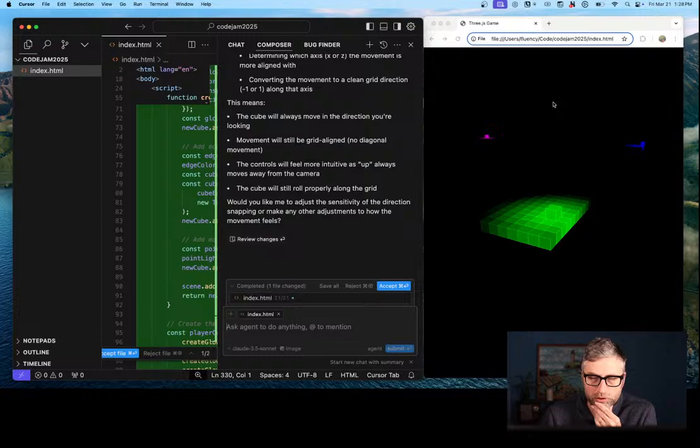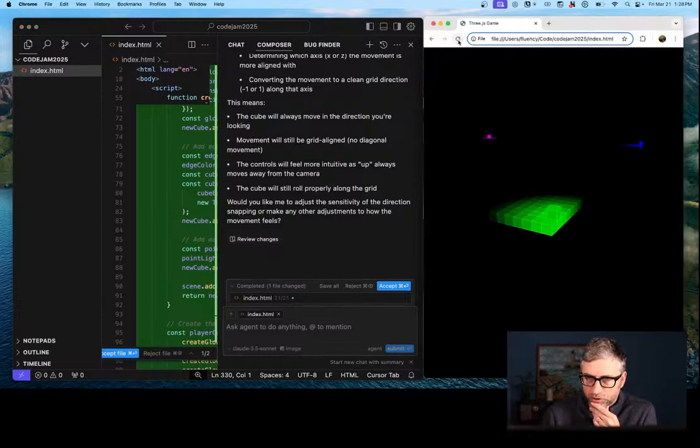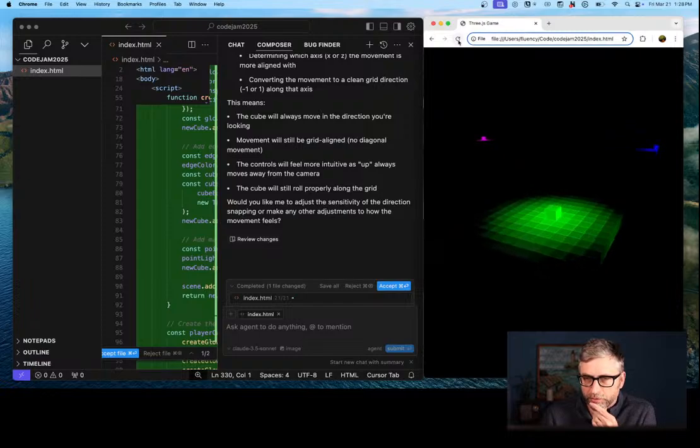All right, let's refresh. Oh my goodness, okay. The up, that looks nice. That is exactly what I'm looking for. The left, it's moving correctly, but it's rotating the wrong way. Back looks good, and this one is just not rotating correctly at all. It's like rotating in the wrong axis. Okay, so up and down. Oh, no, now this is backwards too.